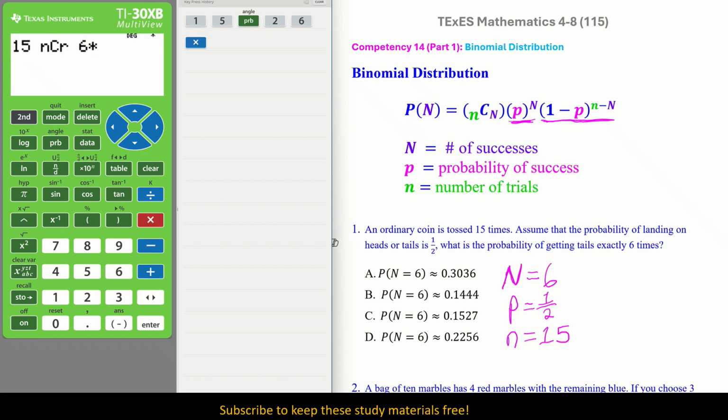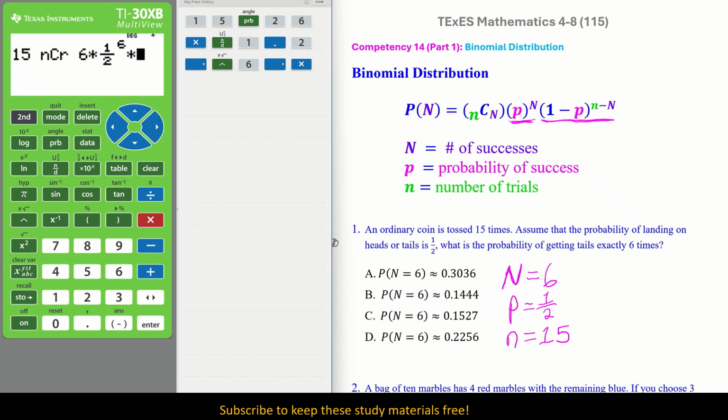So you push multiplication, and I'm going to go ahead and type in 1/2. You could put 0.5, I suppose. So here's my fraction, 1/2. Now we have to use caret up because that would be to the 6th power. Okay, and then I arrow over times.